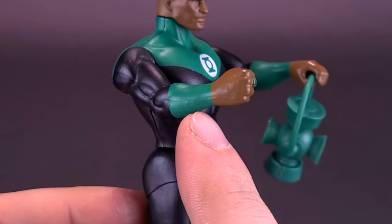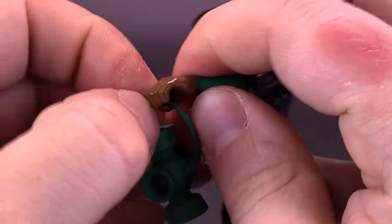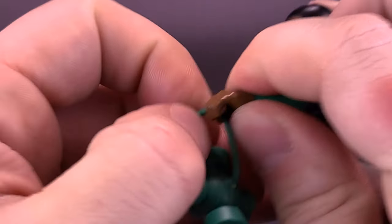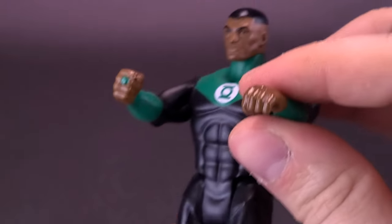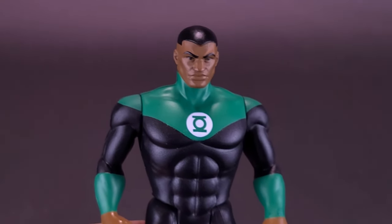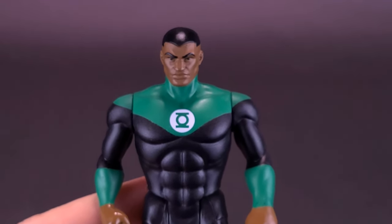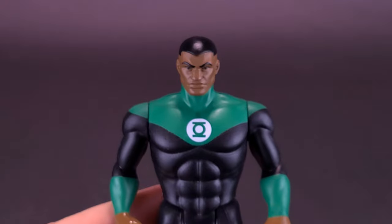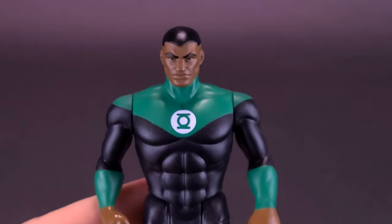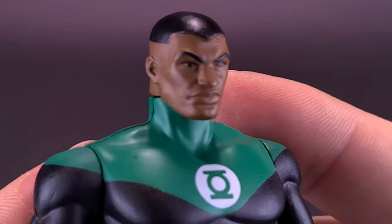It's not quite the same green they actually used for the sleeves or the top of the shoulder area either. I hate to think I'm going to lose another lantern — I could probably see myself picking up another Jon Stewart simply for the accessory. I'm sure the price of getting an actual Superpowers lantern online is probably going to be a lot more than just buying another figure. I think it's excessive either way.